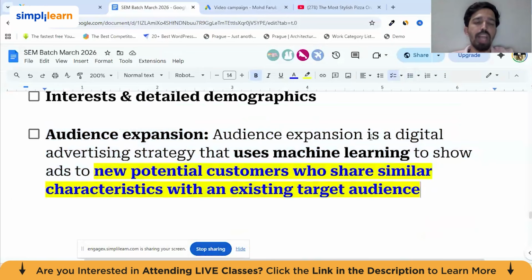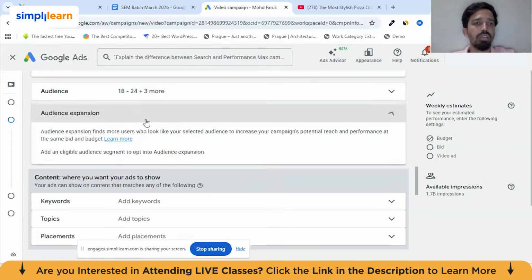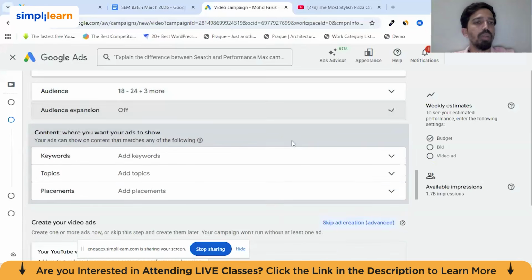Audience expansion is a digital advertising strategy that uses machine learning to show ads to new potential customers who share similar characteristics. It is just a copy of this audience, so it is not relevant. What I would suggest is to just keep it switched off for the moment.